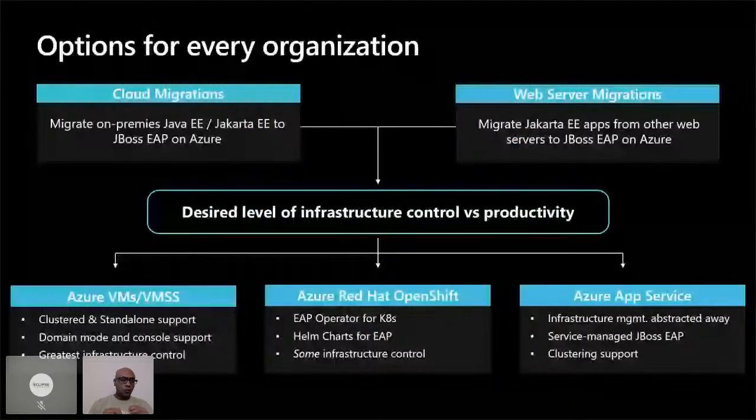Now, I told you a little bit before, I'm going to dive into what we mean exactly by jointly supported and developed. So I'm going to talk to you a little bit about the jointly supported part. One of the things that you'll run into when you begin deploying to the cloud and you're deploying things from multiple different companies is that support becomes a little bit more tricky. So in this case, let's suppose you are running, just as an example, JBoss AP on App Service. You're deploying your application in that way. So obviously, you may run into issues with Azure.